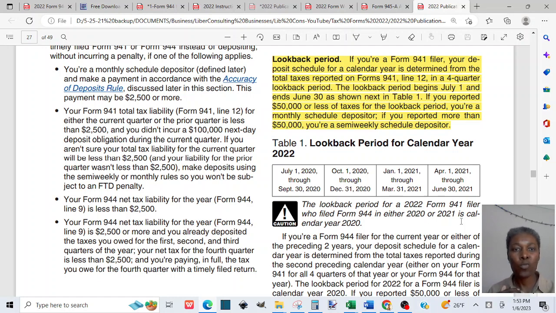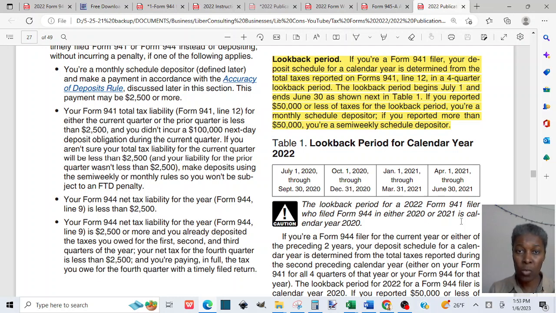So you will look at the 2021 tax return for your business. It could be your business is now new, but maybe you didn't have wages in the prior years, or you have it, but the way you decide is you take two prior years. So for 2023, your second prior year will be, I don't know if I'm saying it well, the 2021 tax return. So you will take that Form 944 and look at line 9.